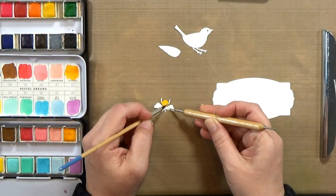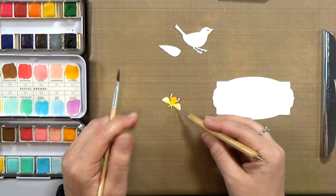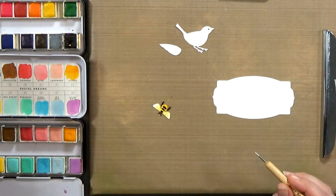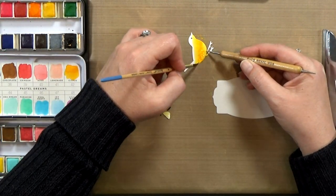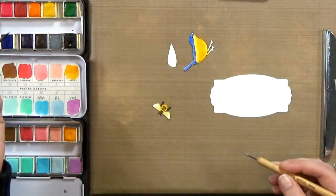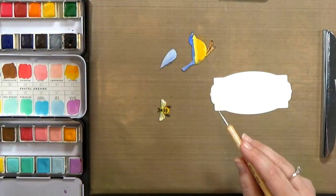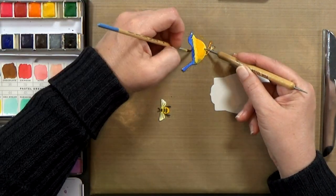Then I'll do the bee, and the bee is really neat. The three little stripes on its back are die cut in, so I don't have to guess where to paint them — I just color in the little stripes. First I washed it with yellow, and then as it started to run out of color, I put a little bit of yellow onto the wings. I'm letting it dry while I paint the bird, and then I can come back and add a little bit of gray to the wings after the yellow starts to dry so it doesn't blend into separate lines.